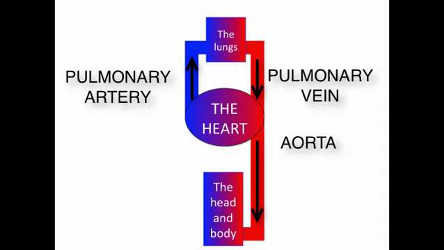So once the blood reaches the head and the body, it then loses the oxygen. It passes that oxygen to the body cells that need it to do respiration, and receives carbon dioxide from the same cells. The blood is then brought back towards the heart again under much lower pressure in the vena cava, which is a vein.